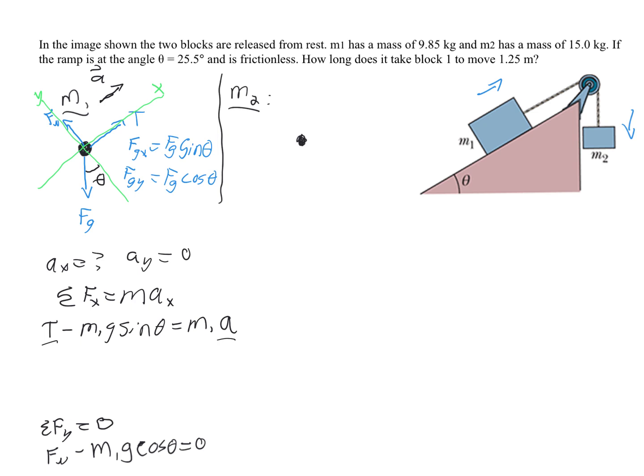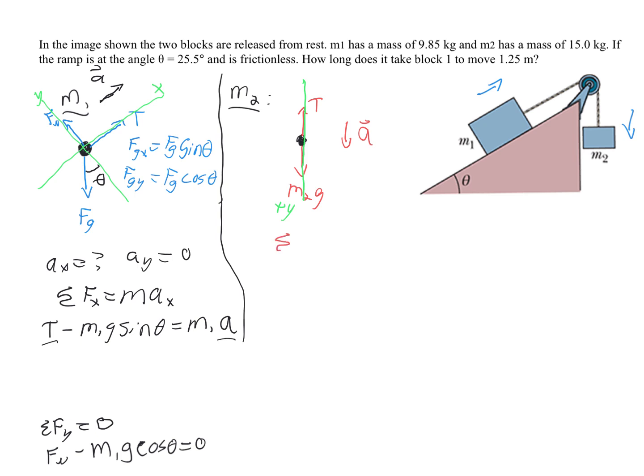So instead, I'm going to go ahead and move over to block number 2. So if I look at block 2 here and do a free body diagram for it, I observe that it's got the tension pulling up, and we've got m2 g pulling down, and this guy I know is going to be accelerating in the downward direction. And so in that case, I'm going to define my axes, and I'm going to call down the positive y direction. You don't have to do this, that's fine, but if you call up positive, your ma needs to be negative since the acceleration is down, and many students forget that, and so that's why I'm going to flip it upside down.